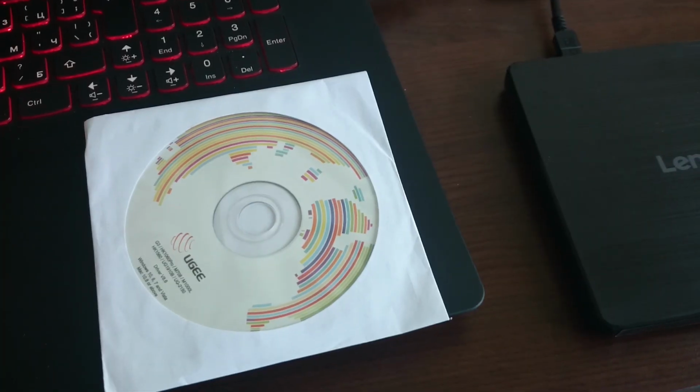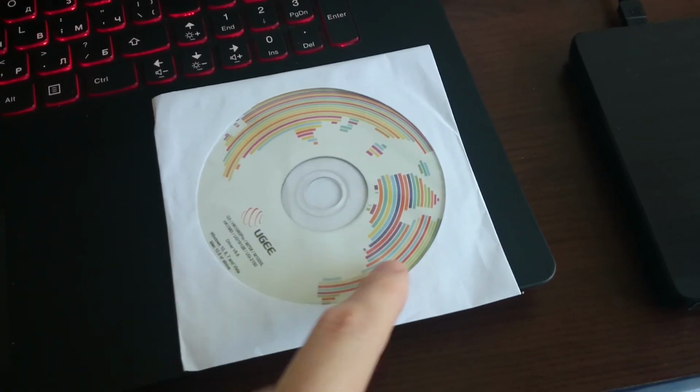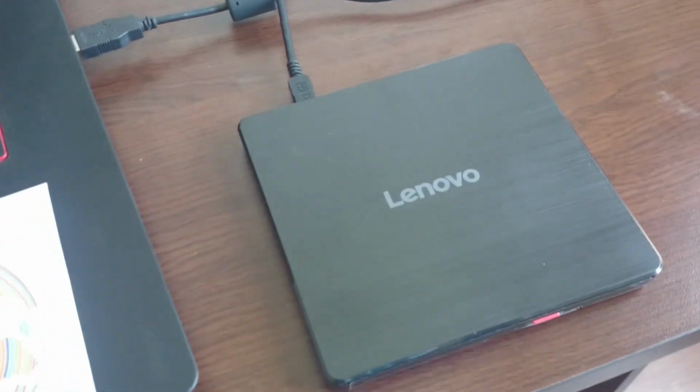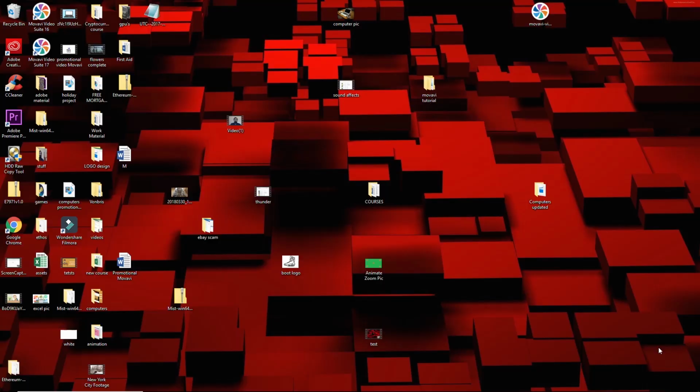Okay, so I'm going to go ahead with the installation of the UGEE driver, and I'll see how that goes. I'm on my Lenovo Y700 laptop, which is quite a good gaming laptop, and I've got my external optical drive here. So I'll skip over to the screen recorder and we'll take it from there. Okay, so the disk has gone in. Let's take a look and see what we have.